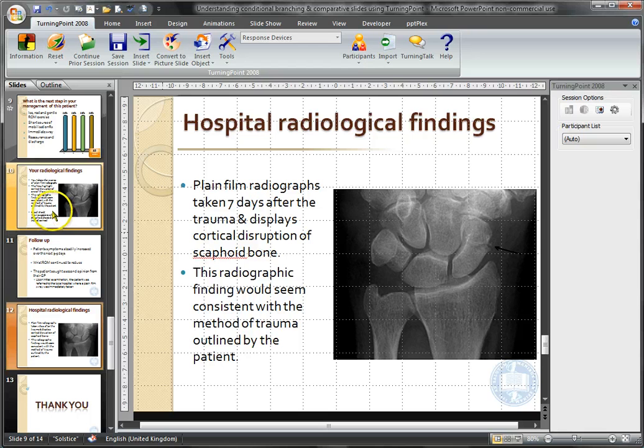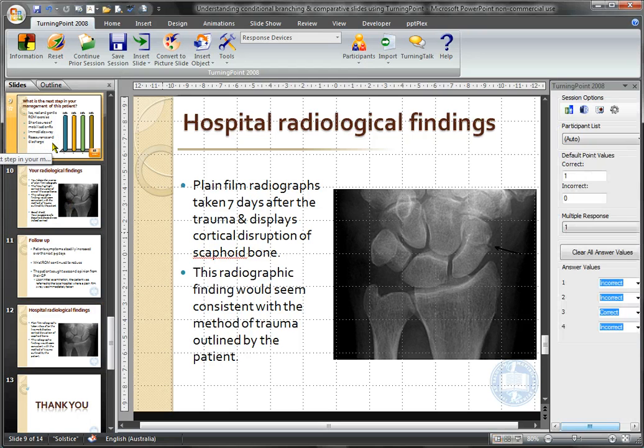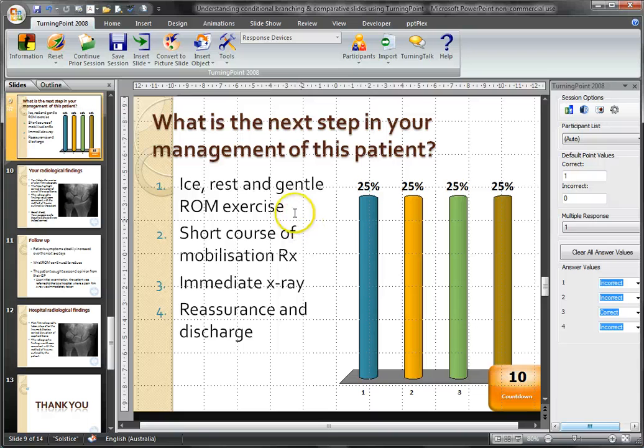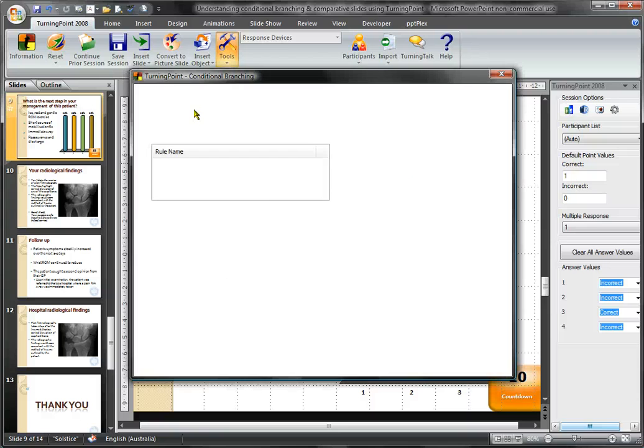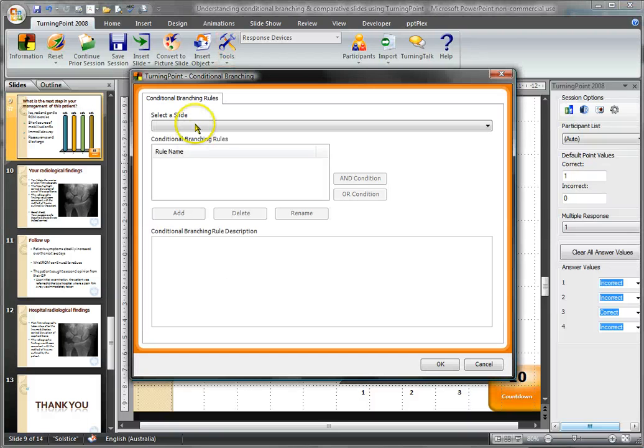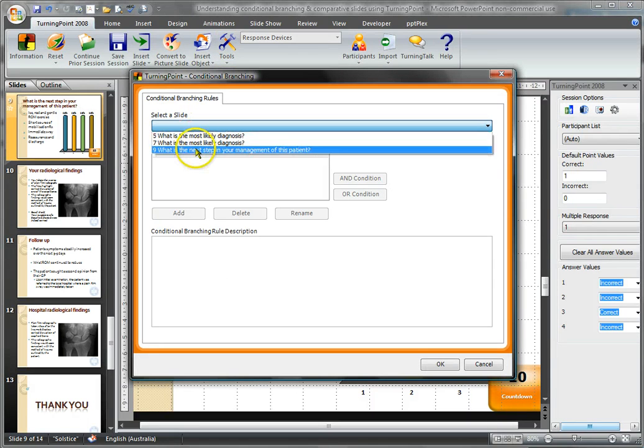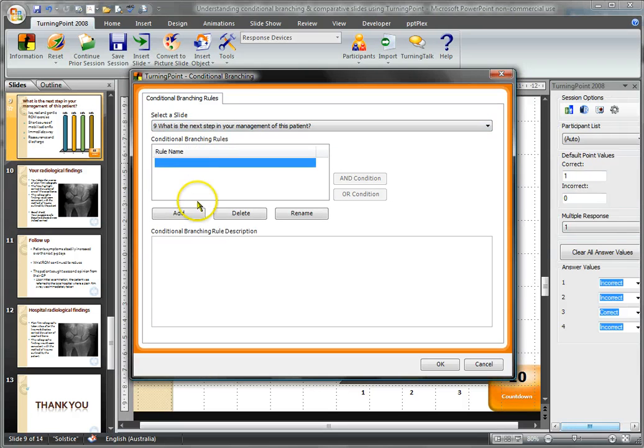So what we need to do is we need to set these conditional branching rules at the management slide that we have here. And what we do here is we go to Tools this time, and we set conditional branching. Okay, we select the slide that this will apply to, and we add the rule.